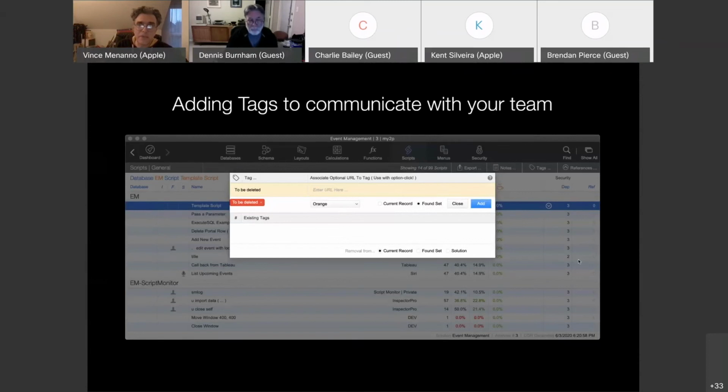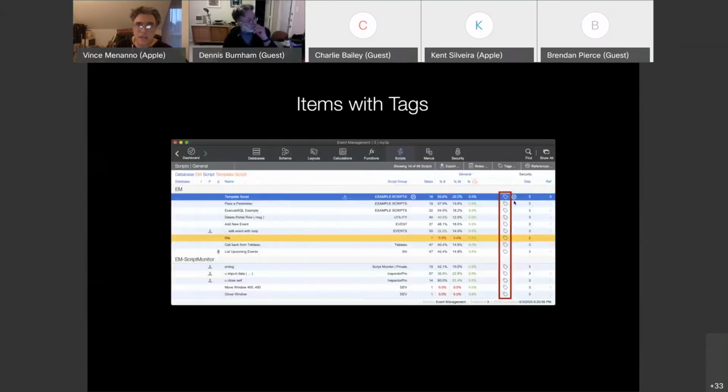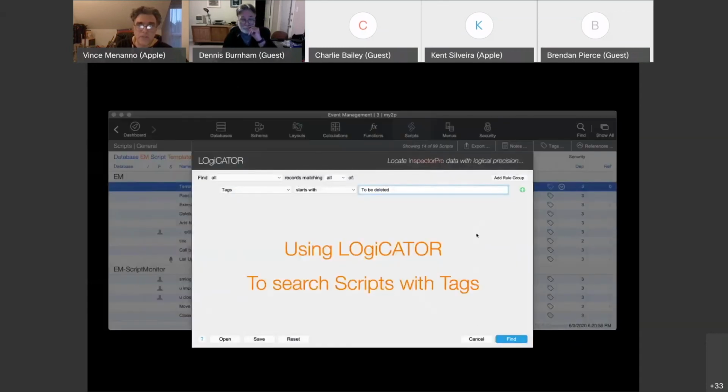And then what you end up getting is a little tag label next to these. And the beauty of that is that you can also search using Logicator for tags that have whatever tag you put in there, and then it'll find those records. So you could tag things for delete. Your team could look them up and verify that they're indeed things that they're not using.